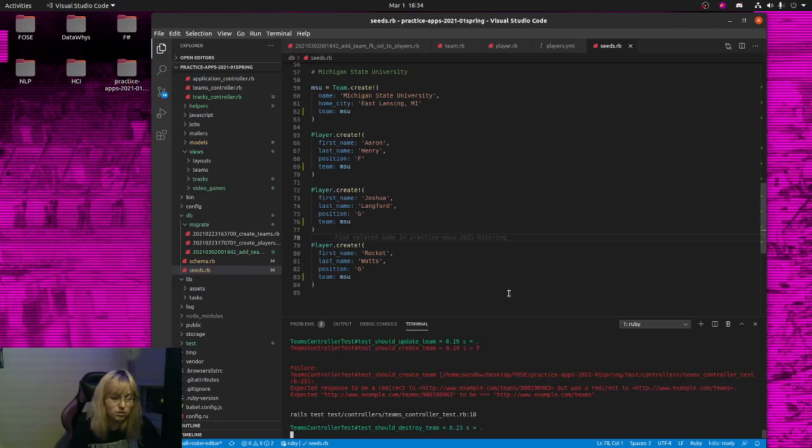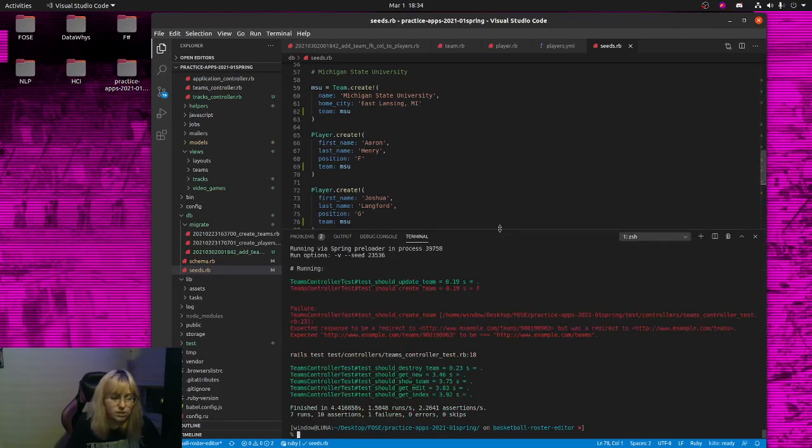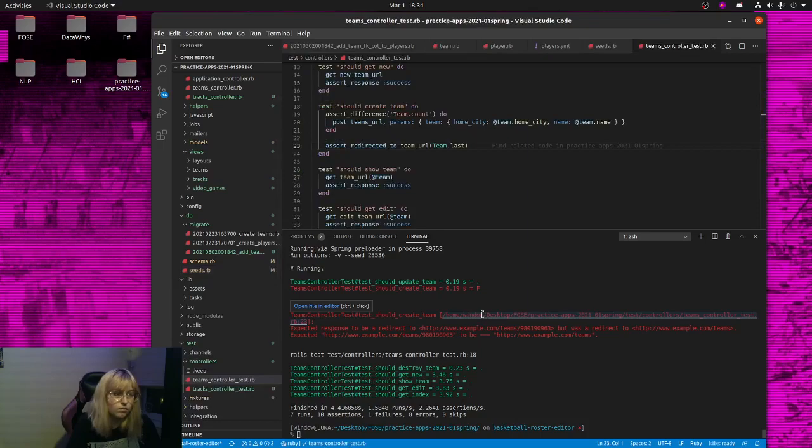What is this issue? One failure and 0 errors. What is the issue here? Test should create team.